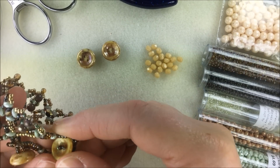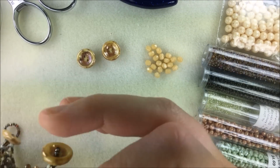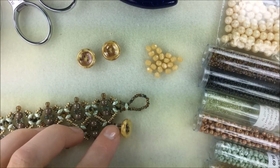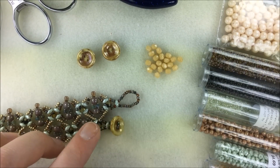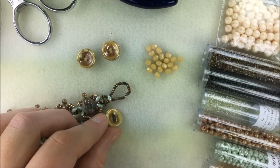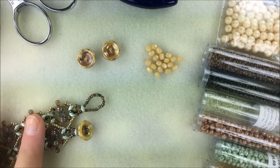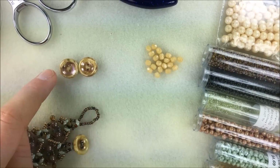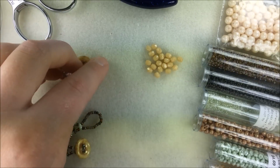So ahead of time, you want to think about what kind of clasp you want to have, because you do need 2 of them, whichever you pick, whether you do a lobster clasp, or you have a hook and eye or a toggle, or use the button like I do. You just need to make sure that you do have 2 of those set aside. You can see here I have my 2 cup buttons. These are the white DarkTravertine.